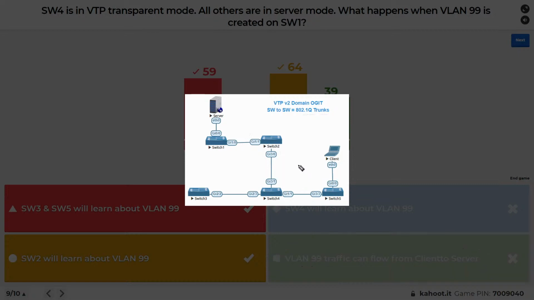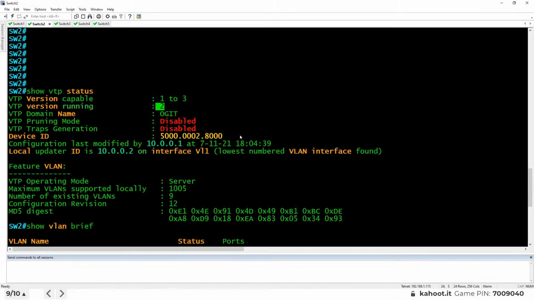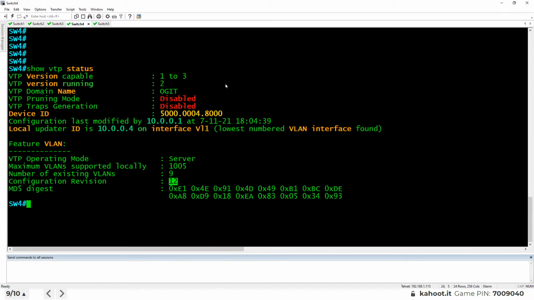One of the things that is really important as I study, and as I encourage you to study, is to lab stuff up. Stuff like this, just lab it up if you have a chance. Packet Tracer is absolutely free. I'm using an emulator, but it doesn't matter if you have physical gear or are using Packet Tracer. Labbing it up is super helpful. So I thought, just as a test, let's do a show VTP status, which is the output here, and we'll do a show VLAN brief.